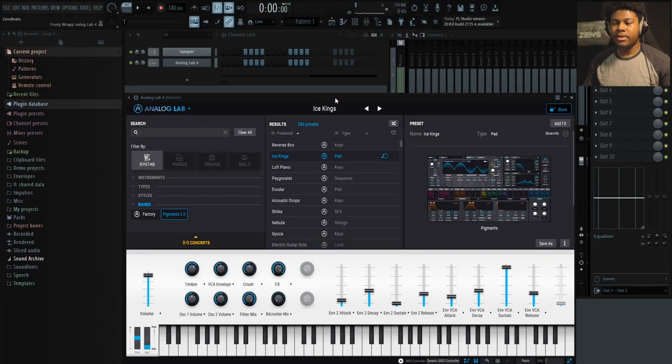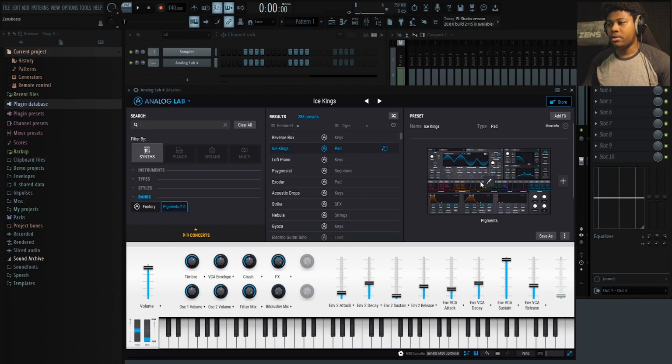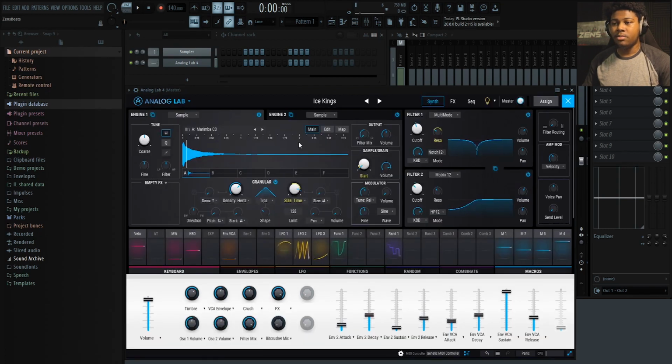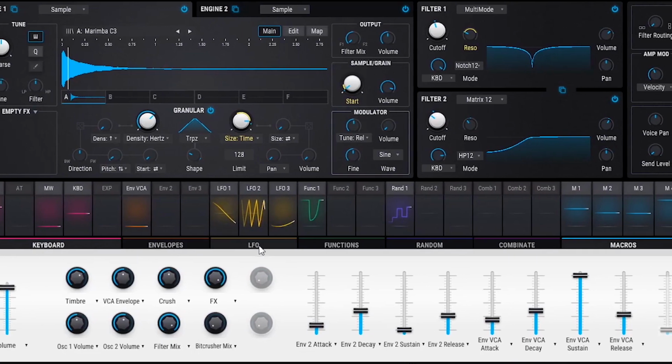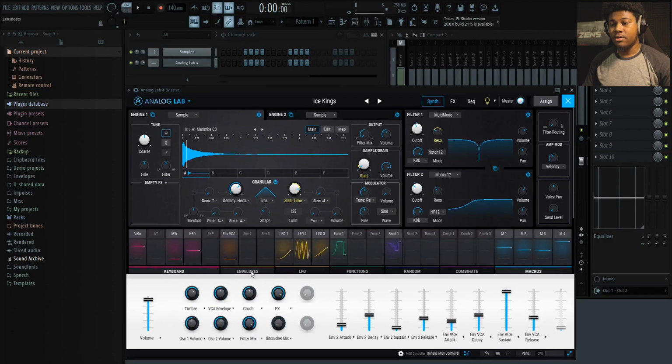So for anyone trying to get into sound designing, like making sound banks and stuff, I would actually recommend Analog Lab instead of Omnisphere. I don't know if you guys can see it, but over here to the right, if I click this on any of the presets, it basically opens Pigments 2.0, and that's just another one of the VSTs, but it's integrated into Analog Lab for all of these presets. And I don't know if you see it, but it's an insane amount of knobs and functions in here. The designing in here and the things you could do are really limitless.